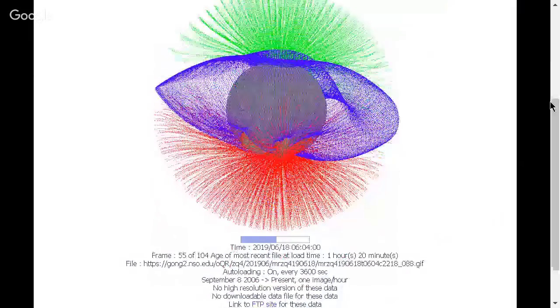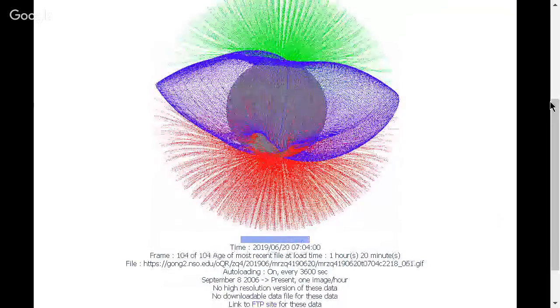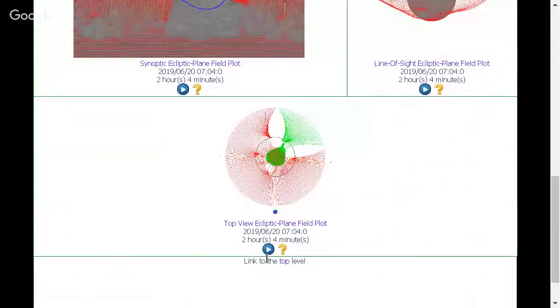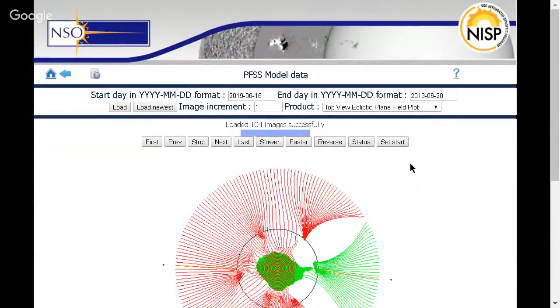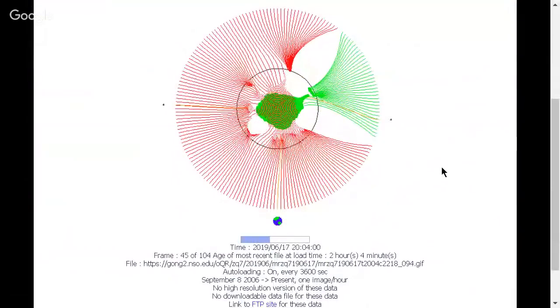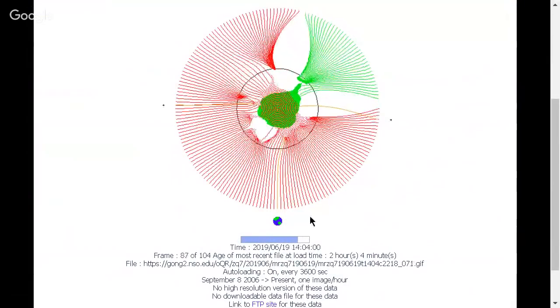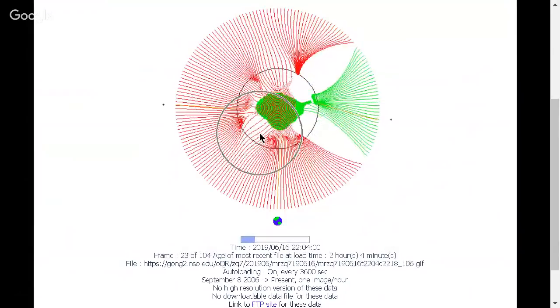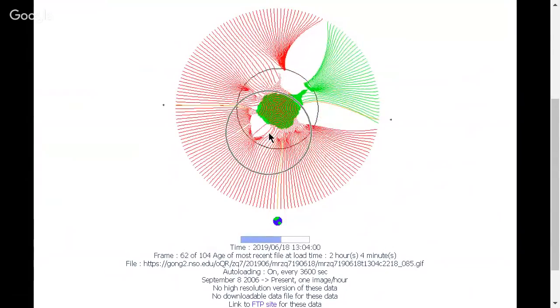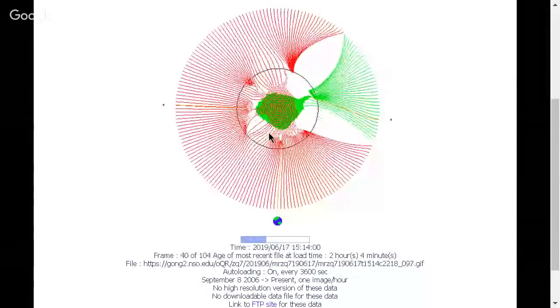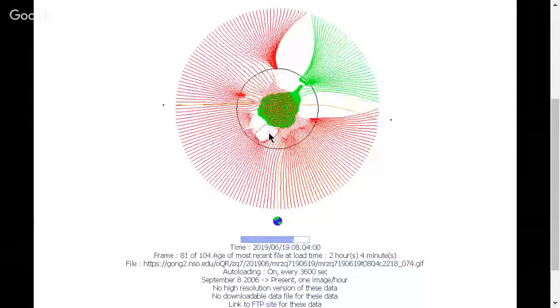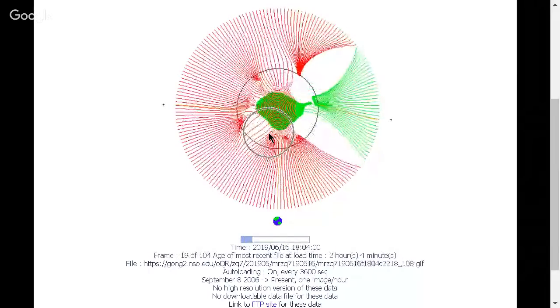I would note the B field is pretty uniform on the Earth-facing side there. Not a lot to comment on there. We're going to look at the top view ecliptic plane field plot also. There you have that. And those striations in the magnetometer are because of this region right here that we've been talking about for the last 3 days. It is being affected by the North Pole, the solar polar north field shown in green.